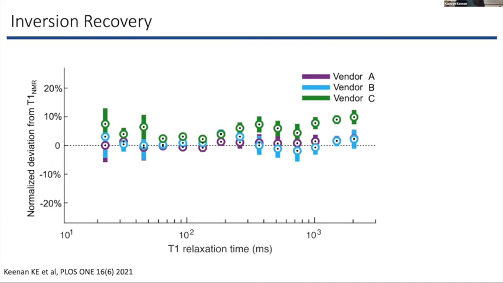You can see here that for inversion recovery, as expected, it's long and slow. We're making a high quality measurement. There's not much bias. There is an appreciable difference at these last few T1s for this particular vendor. But on the whole, we're pretty happy.